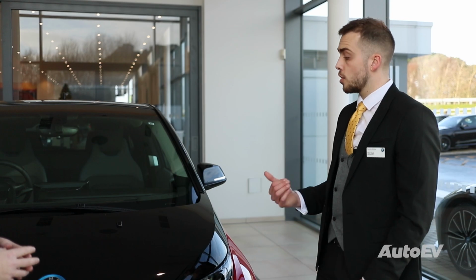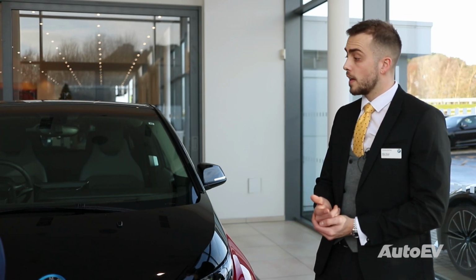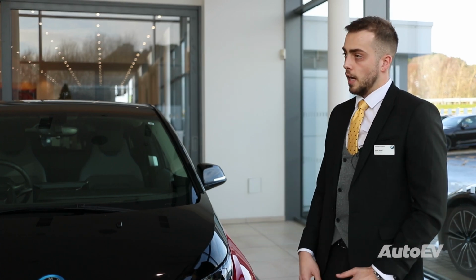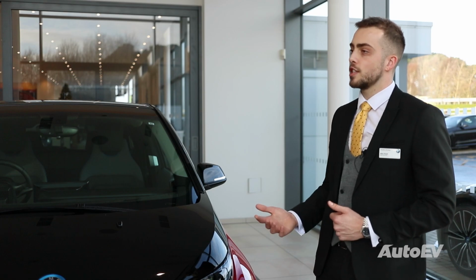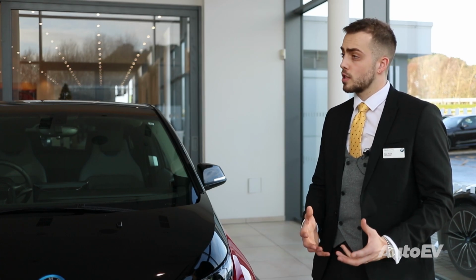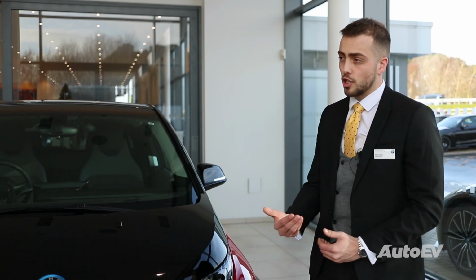Of course, so the i3 they've actually done in 3 different battery variants. They've had a 60 amp model, 94 amp model, and then recently the 120 amp model is the new battery that they offer on that. And of course, the higher the amp-hours, the more mileage you get on electric. They also offered a Rex, so it's a range extender model. And effectively that just means that it has a petrol engine that runs alongside the battery. It's actually a generator, so it doesn't power the wheels in any fashion, just recharges the battery as you go along.